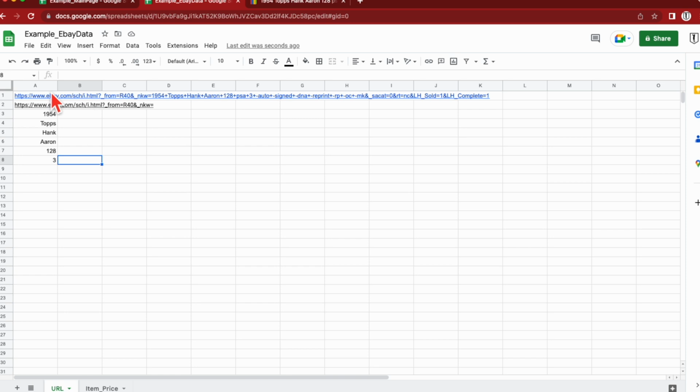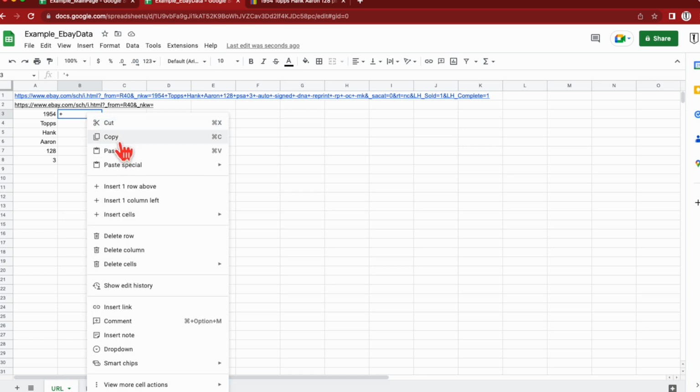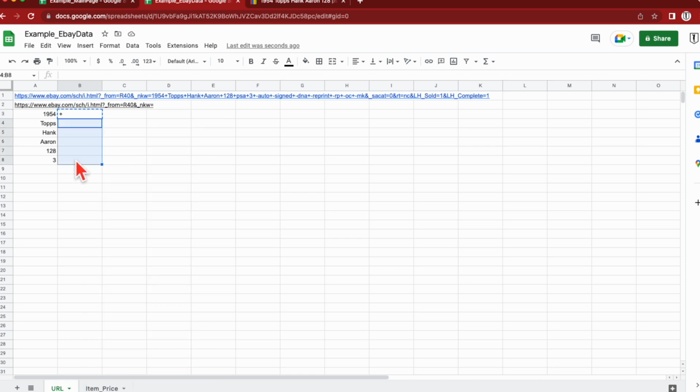Okay, now when we look at our variable here, we've already extracted this. Let's keep searching. Now we've added the 1954. Now we need to add these plus symbols. We're going to add those plus symbols in column B. So to do that, we're going to put a single quote and a plus symbol, hit enter. And that's going to make it so we can tie these all together. Let's just go ahead and copy that and paste that.